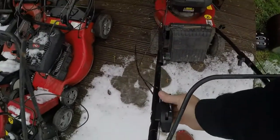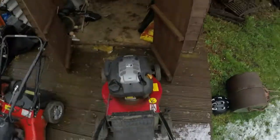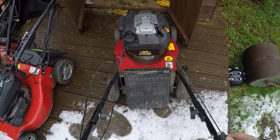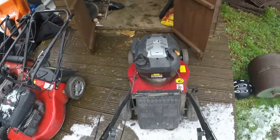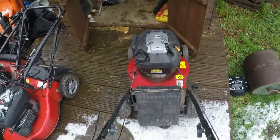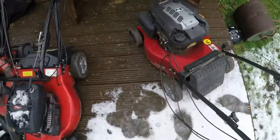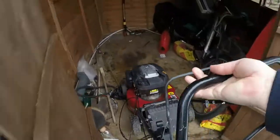I don't know if it might even fire up actually. Let's have a look. It's not been fired up for a little while. Let's have a go at it. I'm just trying to hold it up here at the same time. Put it on choke, see what happens. That'd be a no then. No, they're all freezing cold as well, which isn't helping matters. So that'll be another video coming up quite shortly.